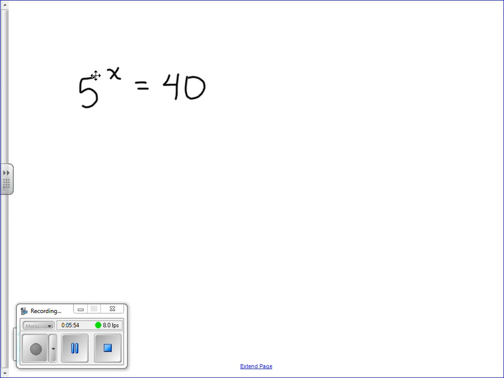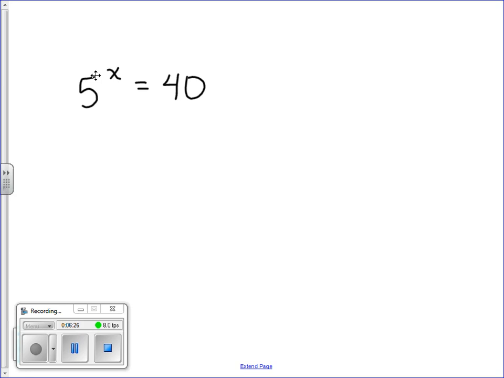This one's going to require a logarithm. Okay? This one, I have to do an inverse function here. Tell me one more time. Why do I need an inverse function of a logarithm here? Right. What if it said 5 to the x equals 125? Then I would be fine, right? But it doesn't say 25, doesn't say 125, doesn't say 625, doesn't say anything that is a power of 5. So it's 40, so I need a logarithm here, okay?